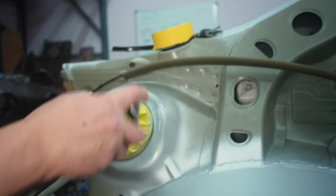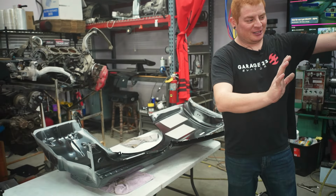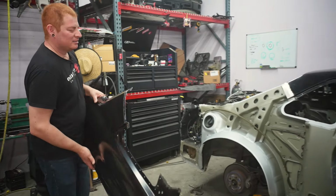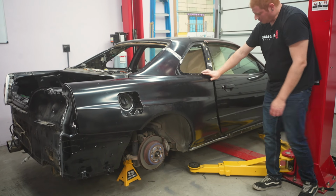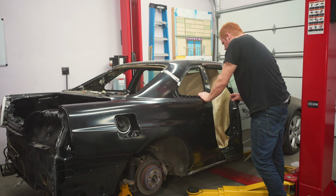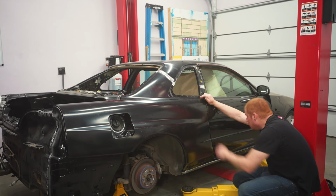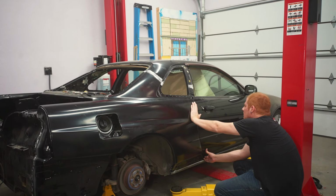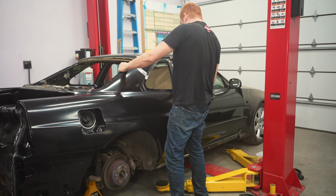All right, after much hesitation, I think it's finally time to fit the panel on for the last time. Still feel like I'm forgetting something, but I can't think of what. I kind of feel like this end sits a little high, but it's bottoming out on every one of these surfaces, so they can't really go any lower. Also, it might be that the doors just sagged over the years. Not really sure. Because if you nudge the door up a little bit, it looks significantly better. I don't know. I'm gonna say it's most likely because the doors sagged over time, because everything else looks like it's lining up pretty well.